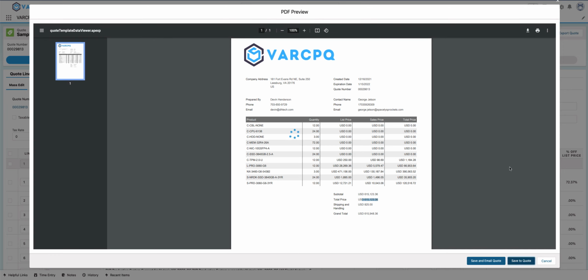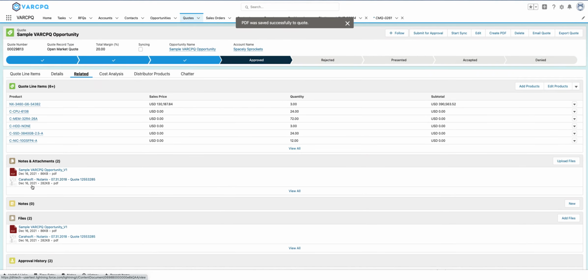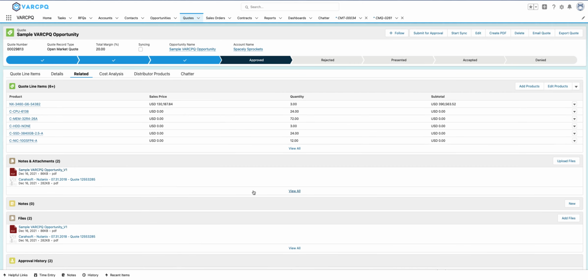And what you're going to see in this example is here's the quote that I got from Carahsoft, and here's the quote that I'm sending to the customer, right? You can edit the colors and look and feel of this in Salesforce pretty easily. I spent all of 5 minutes on this, if that. All right, so now I just basically sync all my stuff over to the opportunity.